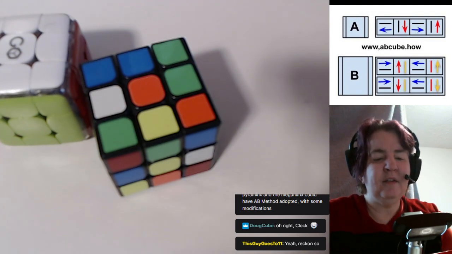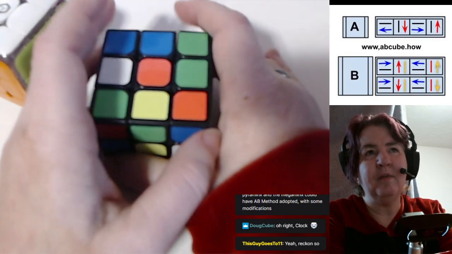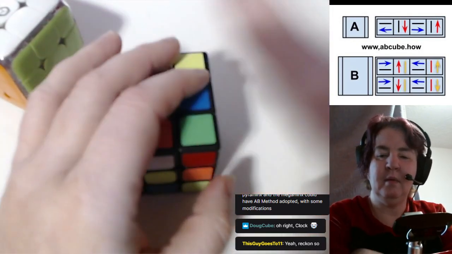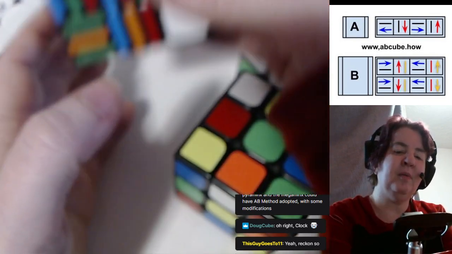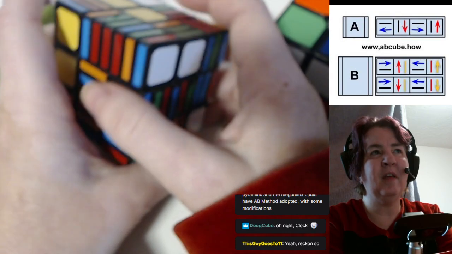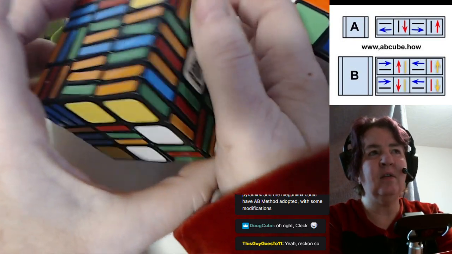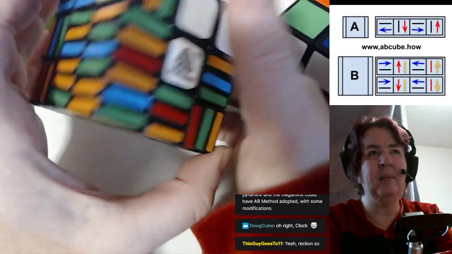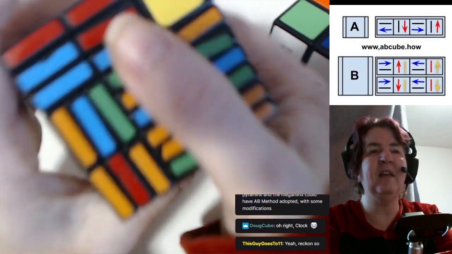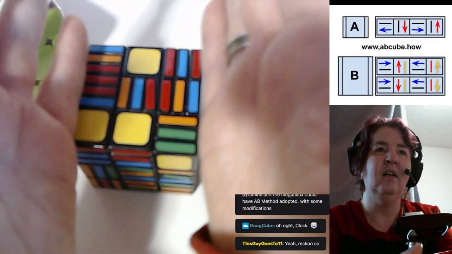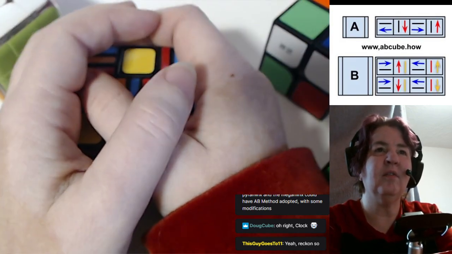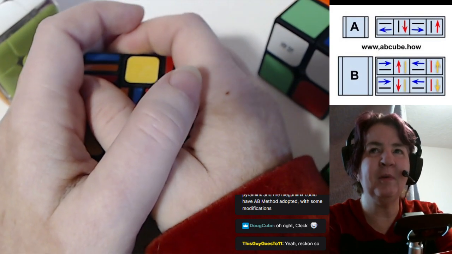So I can solve any n by n cube with A and B. I can use anything with this. It solves this one with the band, which is really just banding. So I can solve some of them. If I haven't tried it, I don't know how to tell you whether I can solve it with A and B or not. But the Gigaminx I have tried, and with the exception of the last row edges, you can solve it with formulas A and B.